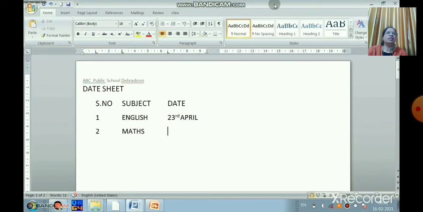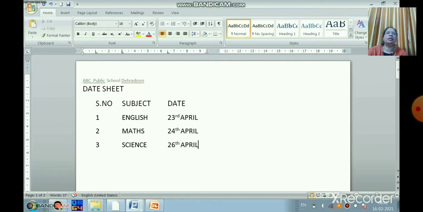Some general instructions are written over there, but general instructions are in the second column. 24th April. Is it clear now? Now the general instruction, can you see after the date sheet, in that line general instructions have to be written. Now the cursor is in the first column. How will you put the cursor into the second column? We will write the signs first and then take the cursor. Now 26th again, which date is what?